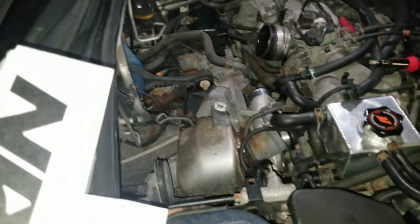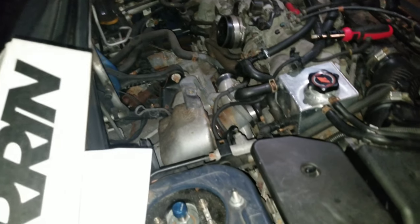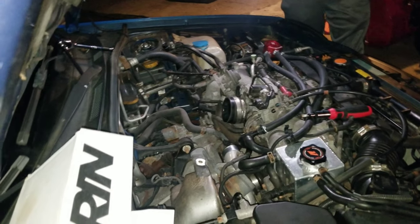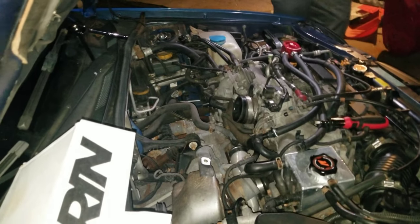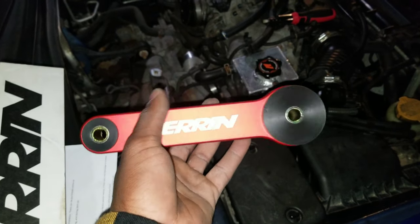Oh wait, why are you changing the brace? Oh, dude, look at that. It doesn't look that bad. It's stock. It's pretty bad. I mean, it honestly looks like it held up for 185,000 miles, but this just looks cooler. Come on, look at it. It says Perrin. But is it really important to change it? Yes. Why? Because it's stock. Also, it's not stock.